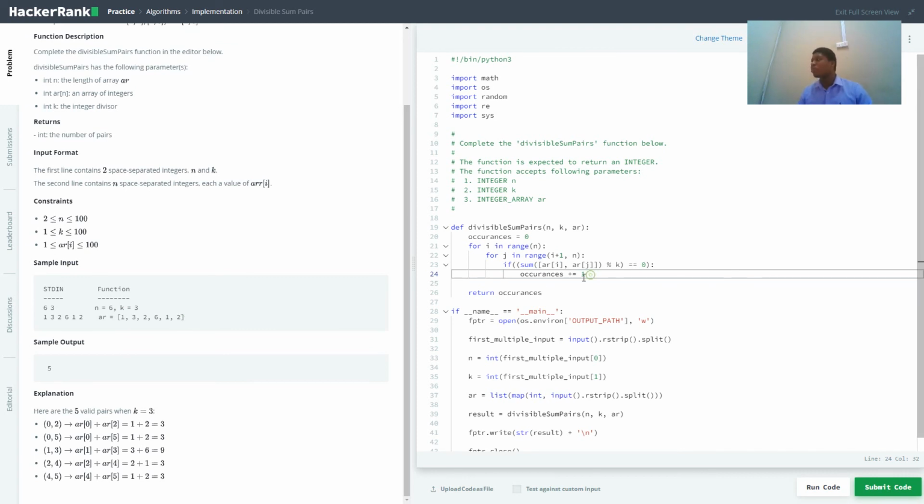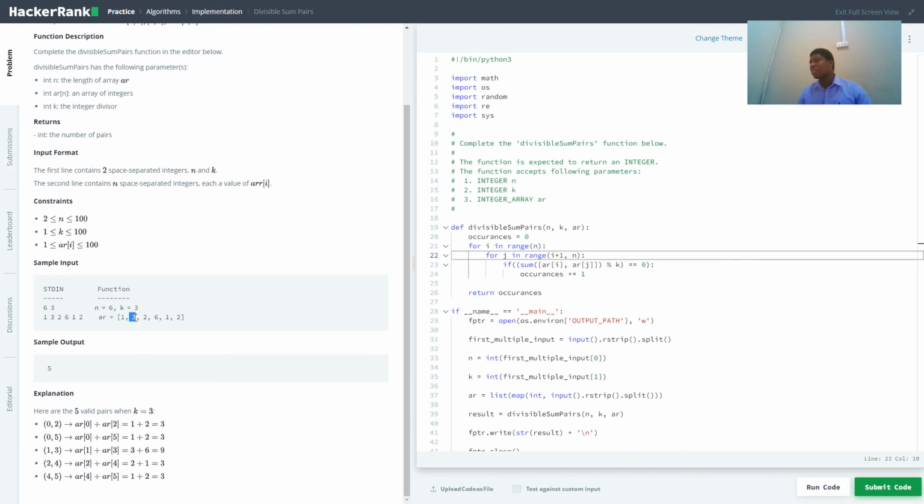Then after the inner for loop ends, it goes to the outer for loop, where it will increment to the next value, which will be 3. This time around we'll have 3 next. Then it will check this inner loop: 3 plus 2, is it divisible by 3? 3 plus 6, 3 plus 1, 3 plus 2. Then after this loop finishes, it will move on again to 2, to check 2 plus 6, 2 plus 1, 2 plus 2. After that inner loop finishes, we move on to the next value. So that's how I was able to achieve it.